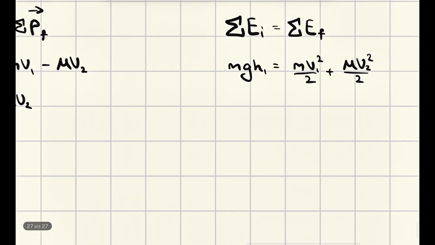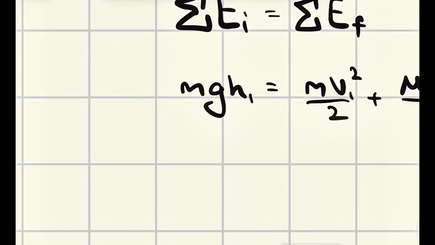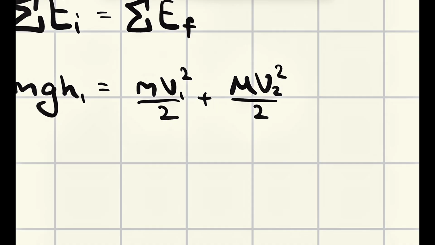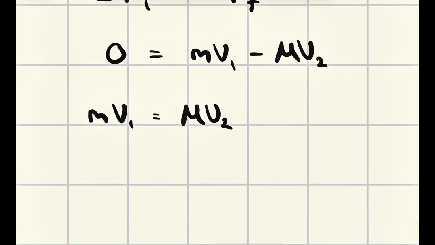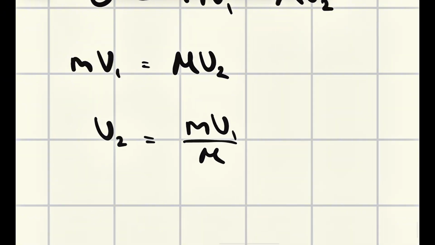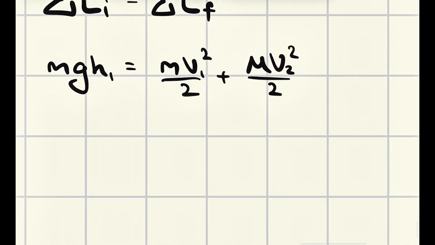Okay, what can we do? As you can see here, it is small m, it is also small m, and I would suggest to change this large M to small m. How do we do it? From here, we can substitute or give some meaning to v2, right? v2 will hold the meaning mv1 divided by M, right? We can put it inside, and you would see something like this.